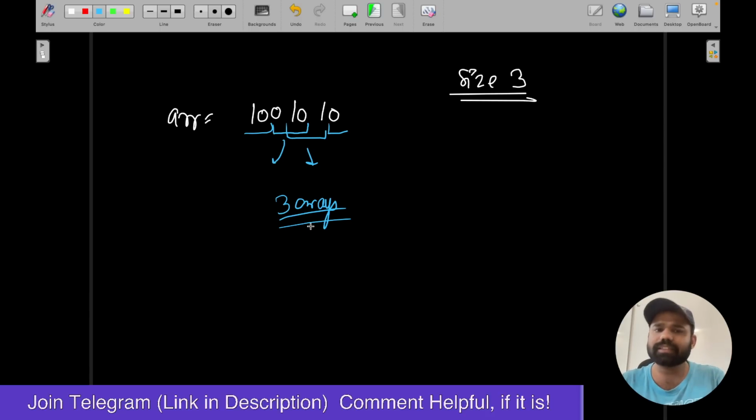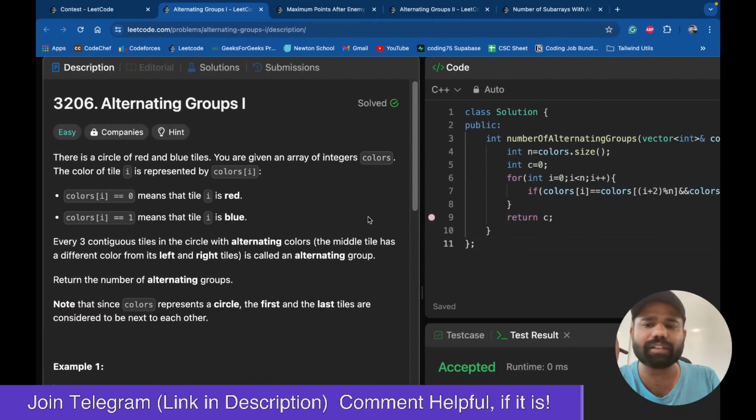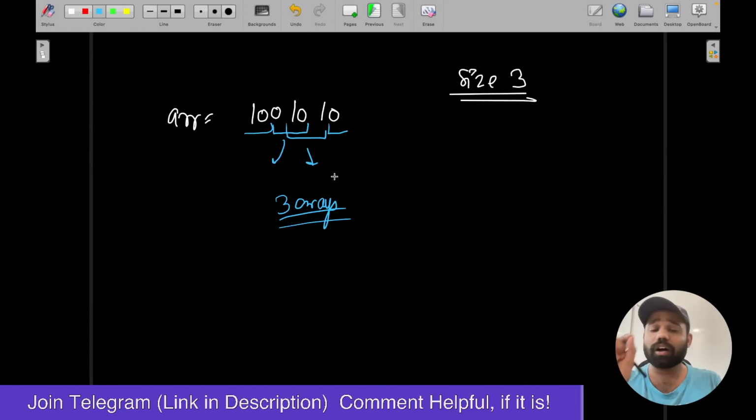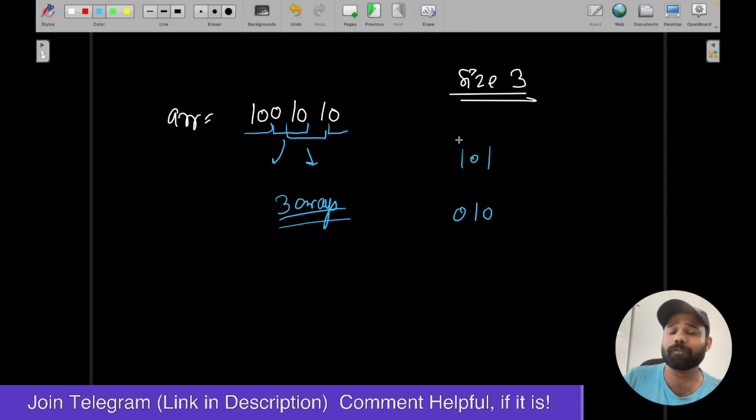Now how will we find this? That's a very basic technique. I will start from index 0 till the end, and for every index I will check index i, index i plus 1, and index i plus 2. For being alternating, there are 2 cases, either 101 or 010. Basically, the first and last, the ith element and the i plus 2th element, should be the same, and the i plus 1th element should be different from these 2 elements.